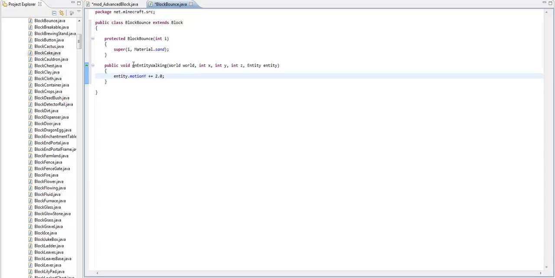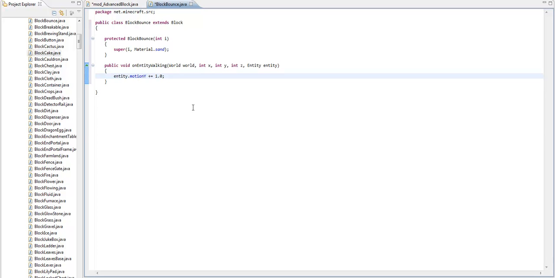So basically what this is saying is, when the entity is walking over this block, the motion y of that entity will be increased by 2.0. So basically the motion y is the up and down, so it will be increased by 2.0, so you will jump 2.0. I think 2.0d, doesn't really matter. We can make this as high or as low as we want.